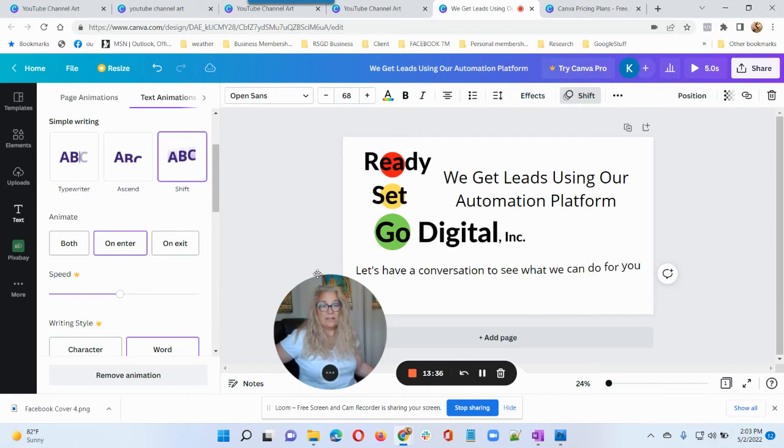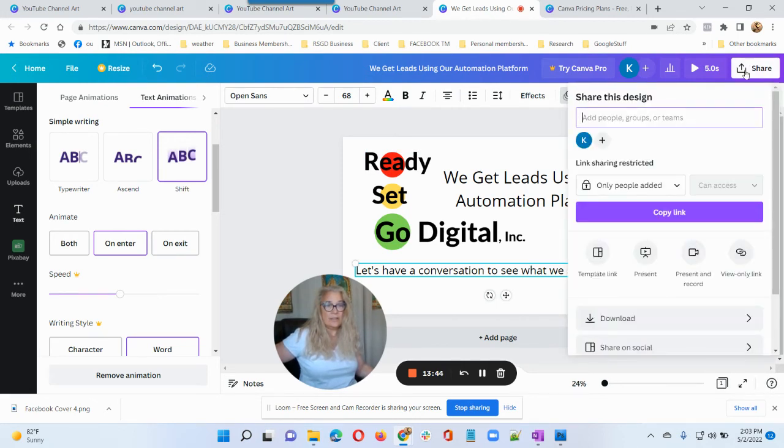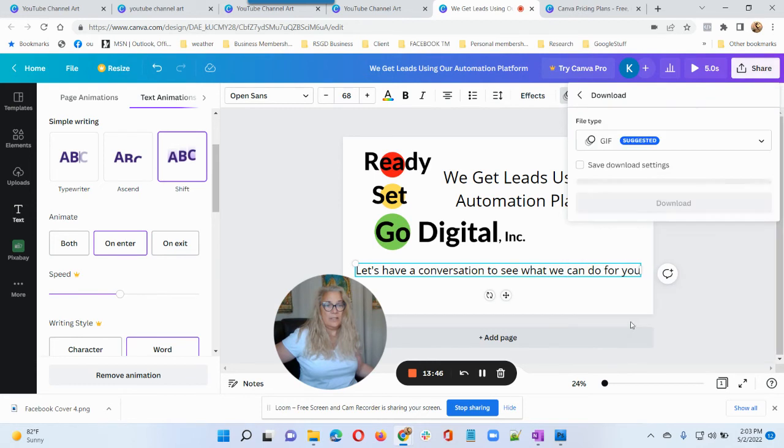I'll keep that, and let's just see how that happens. So, okay, this is pretty much what I want. I have it set up, and now I'm going to download it. And let's see if it makes me download it. It suggested a GIF or a GIF, whichever you prefer. So that's what it's suggesting. I don't know if that's required for YouTube, but I'm going to save it as a GIF.